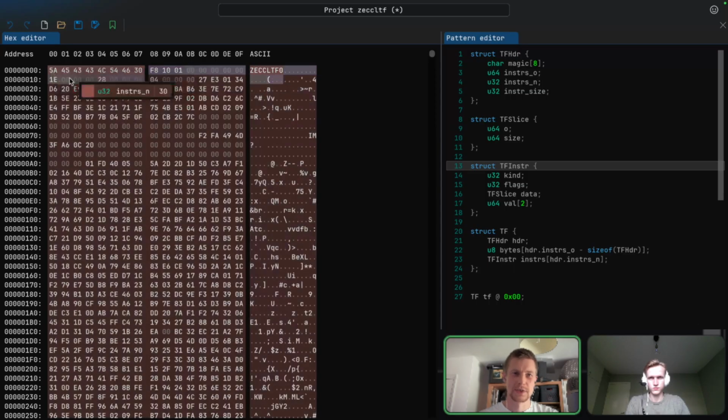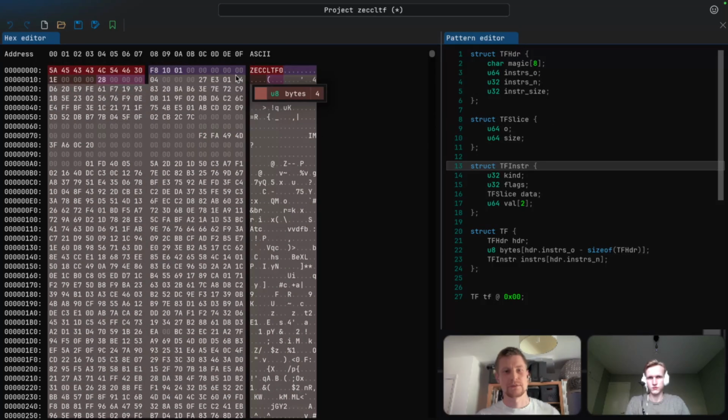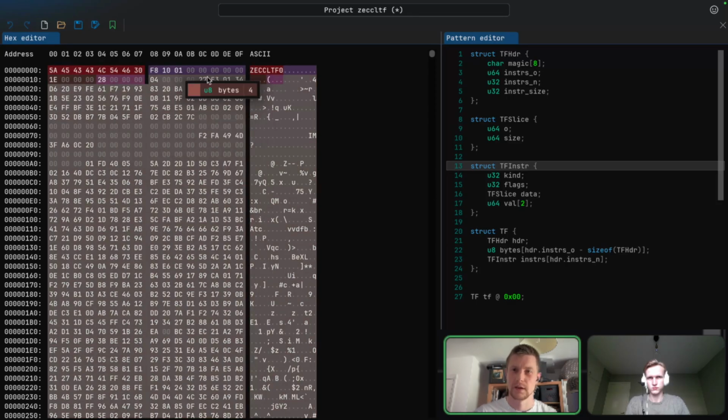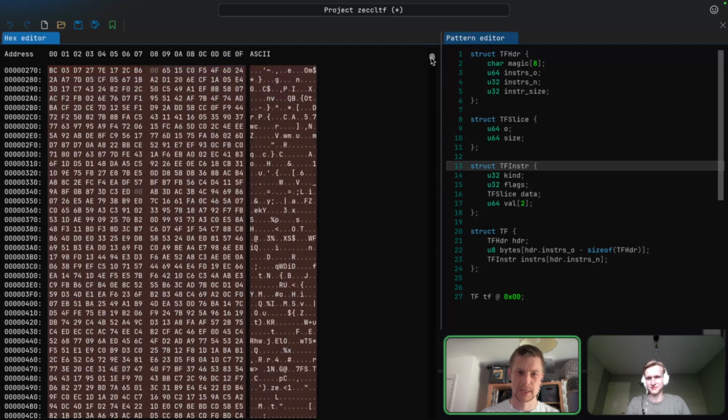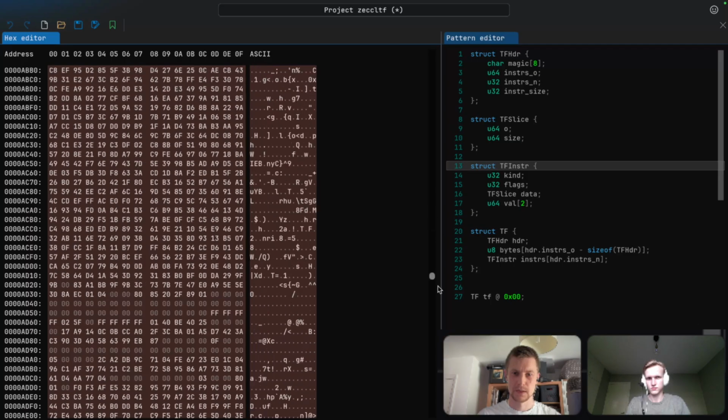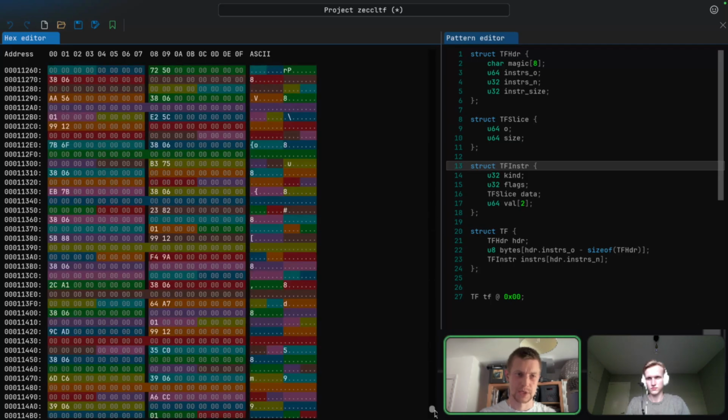So the format itself is very simple. We have a short header that just identifies this as our test format, says how many instructions we have in our stream, and where it locates them. And then immediately following the header is this big binary blob of data, completely arbitrary, can be any bytes. And following that are the instructions themselves.